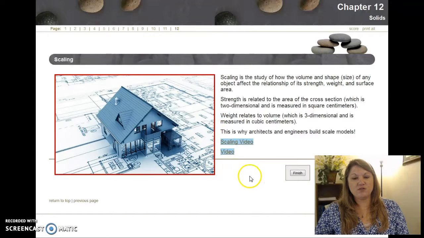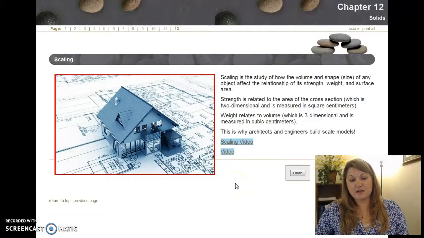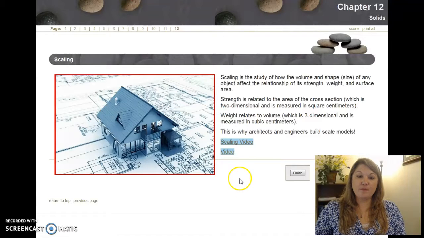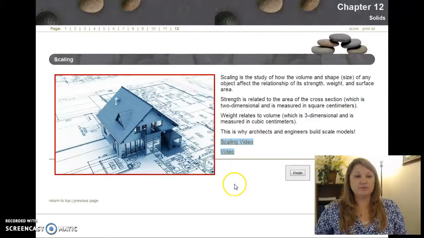Right. Chapter 12 also talks about scaling. Now, scaling is important, especially for architects and civil engineers, because they need a model to go by, not only to build, but to also see if they've got enough support for the weight, and if they've got enough strength in those supports to hold the whole area and volume of the building. Alright? So it's not only just a pretty little cute little house, it's actually got a vital importance, right? Because they can find weaknesses where they need more support structure, and so on.